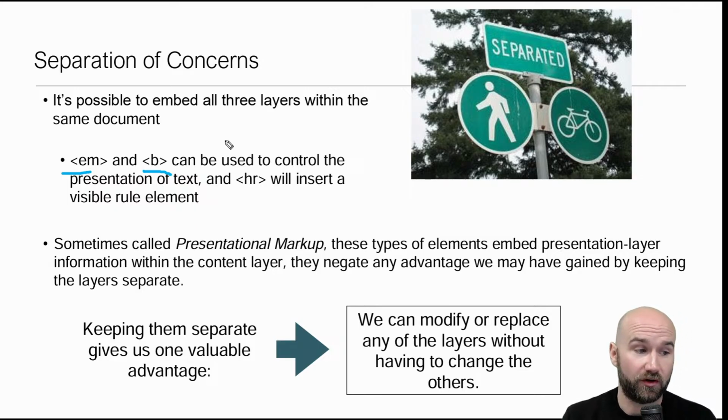Typically, we want to keep all of our layers separate. Keeping the layers of presentation, function, and content separate allows us to modify or replace each individual layer separately as well. And you'll see that a lot as you move through different areas of software engineering. Separation of concerns will come up a lot in design meetings or brainstorming sessions when you're maybe trying to design different class structures and things like that.